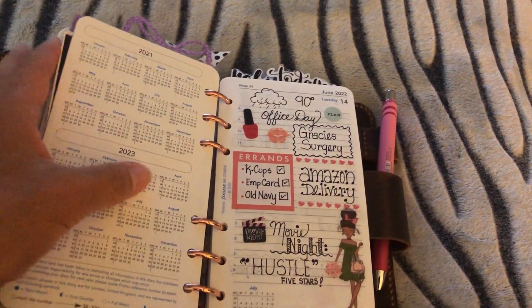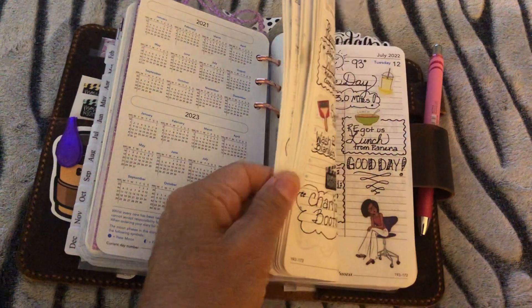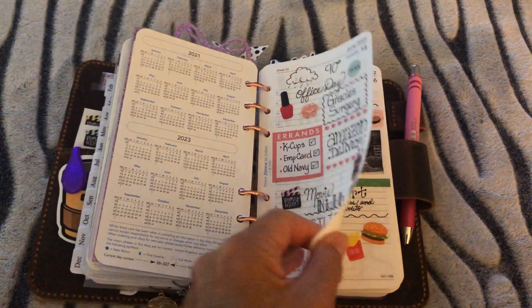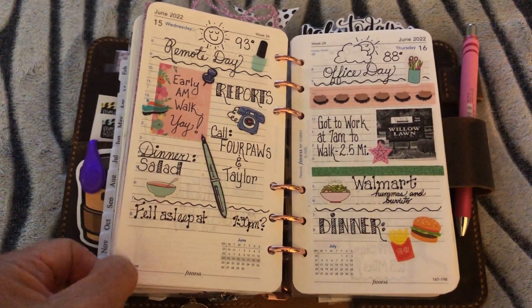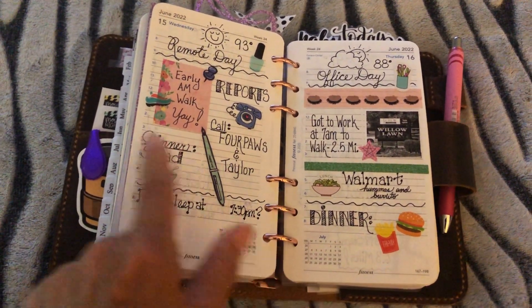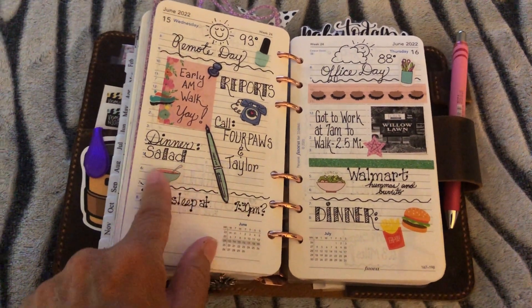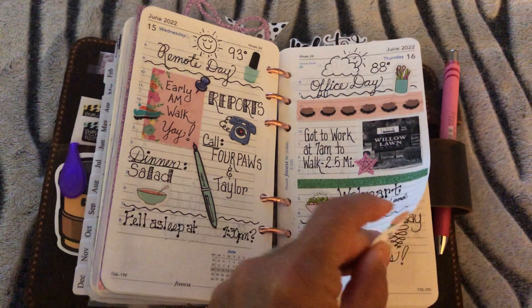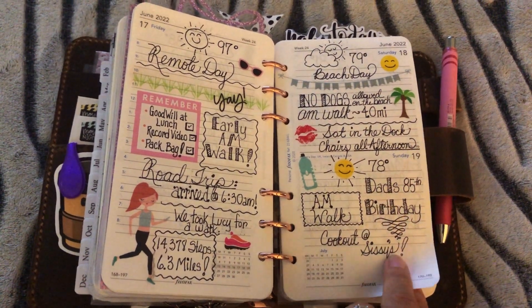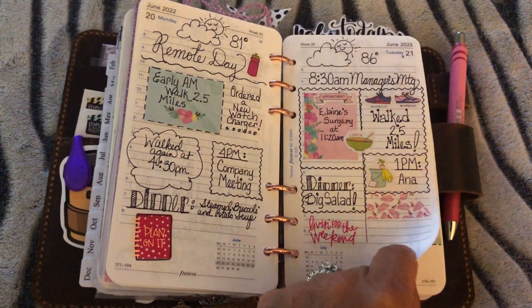Here is my daily insert — a Filofax daily I get from Amazon and I'll link that below. I just keep about two or three weeks in here and then I move them to another planner that holds just my completed dailies. It's one day per page. Two pages per day is too much for me — I can barely fill up one whole daily. It's the perfect size. I can draw and doodle and use stickers, but I don't need any more than that. I just love doodling each day, writing down appointments and things I need to do, and then around that I like to doodle and put what I did. I just love this insert.